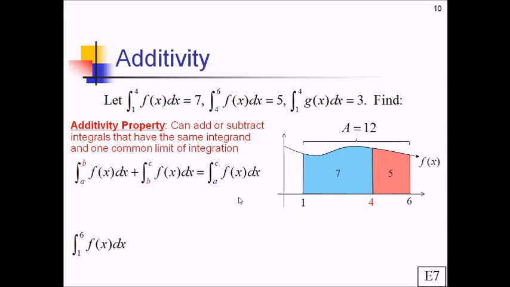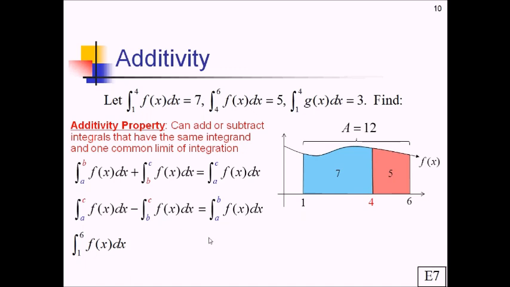Now there's another direction we can go with this property. You can actually subtract as well. In this situation, let's say we have an integral going from a to c, like the integral from 1 to 6, and you want to subtract the integral from b to c, like 4 to 6. Well, that's just going to leave you the other piece of that bigger integral. So we could say a to b in this case. So there's a few directions you can go, but it really just boils down to adding and subtracting areas, parts versus wholes.